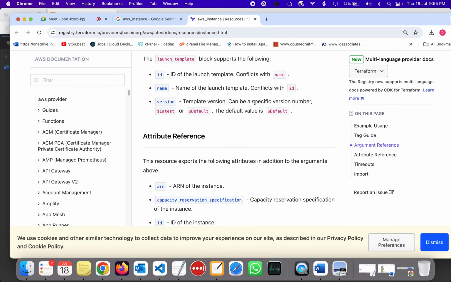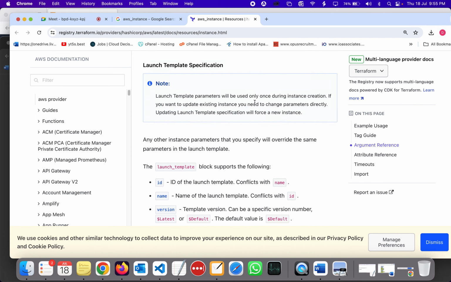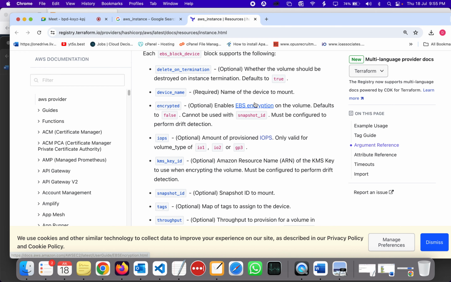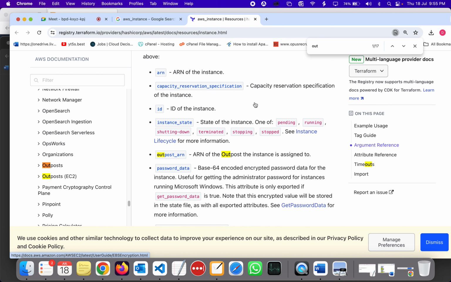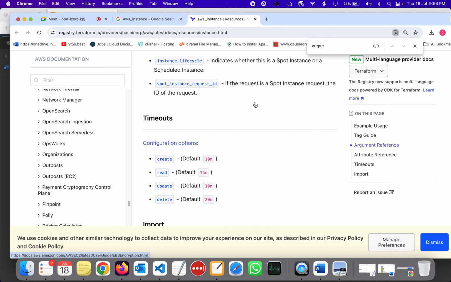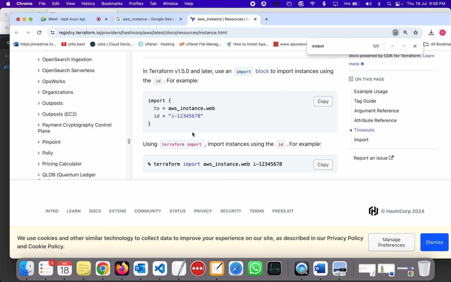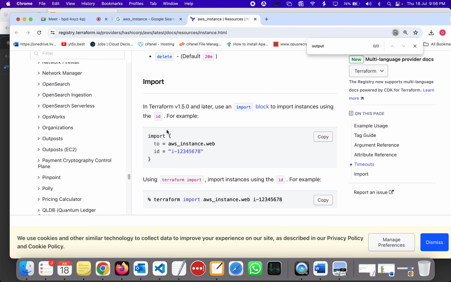Timeouts. Now, some of the resources they'll be mentioning here. These are all the inputs. These are all the outputs. You can just do something like that.